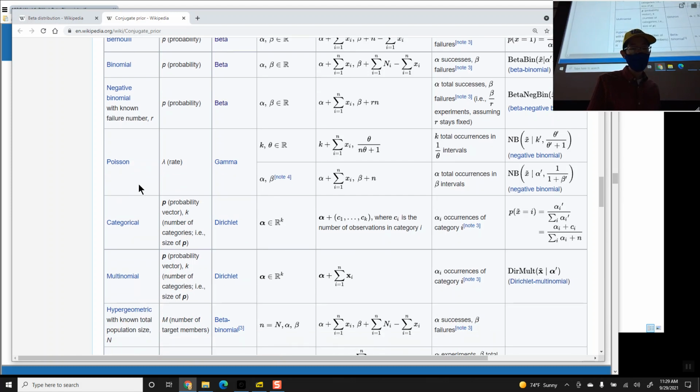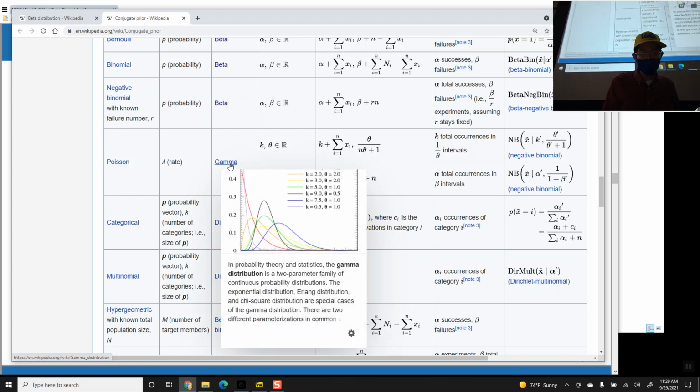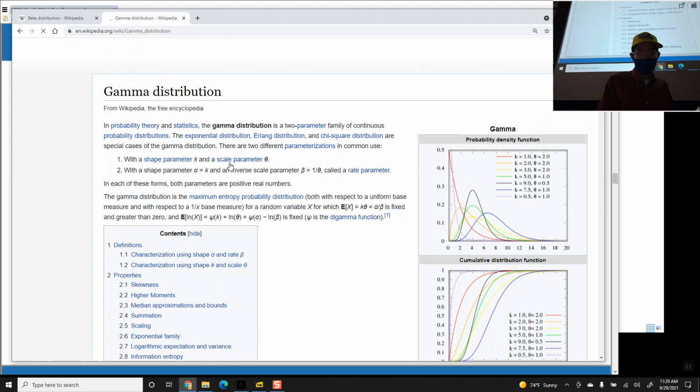But then you have other distributions. If you have data coming from a Poisson distribution, when do we use a Poisson distribution? Number of arrivals, great. That's a classical thing. If the arrivals are random, like how many pieces of mail you get, or how many people stand in line at the thing, that's going to be a Poisson distribution. And then over here we have a gamma distribution. This is the conjugate prior.